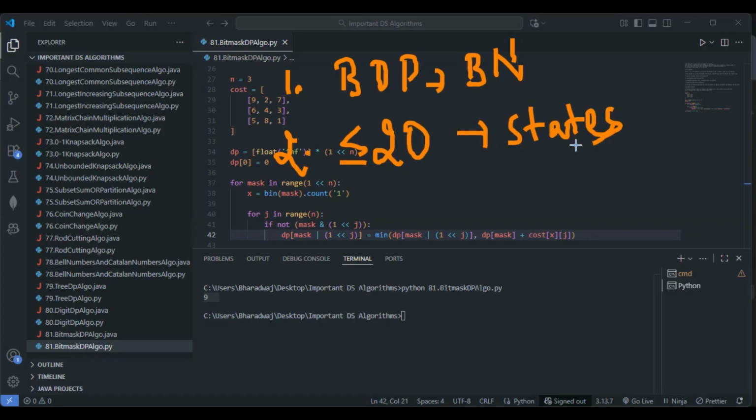The third one is the key steps. We make use of a mask to represent the assigned elements.